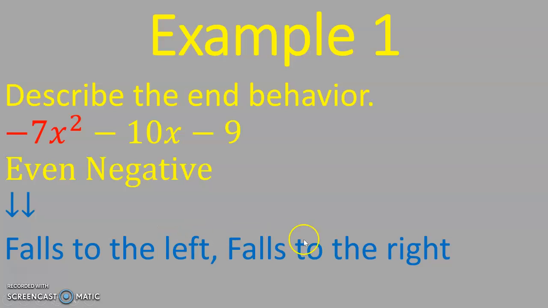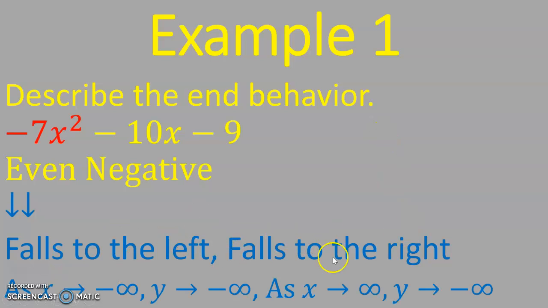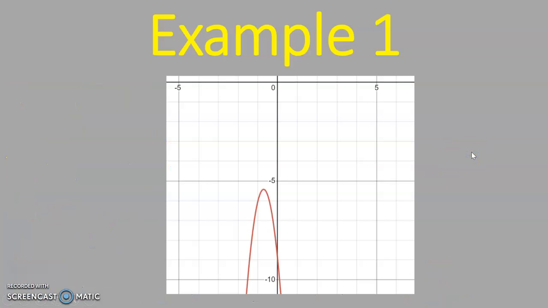or those other ways you might see. You might see falls to the left, falls to the right. And you may see, again, this wild notation. This time, as you go left, you're going down. That's what y to negative infinity means. And as you go right, you also go down. So they're both down there. And there's the example of the graph, or the look at the graph here. You're going down as it leaves the screen. This is off of Desmos. Here's the origin. And you're just going to keep going down forever on the left and on the right.